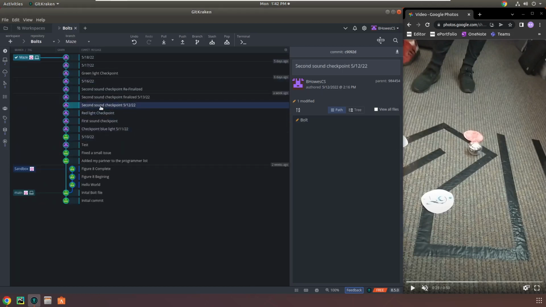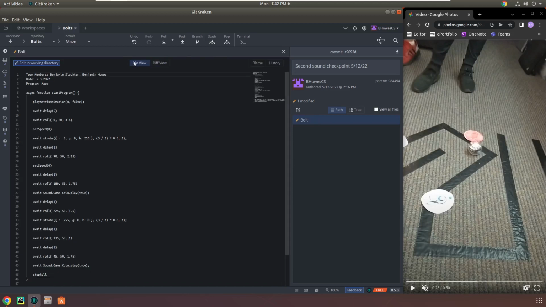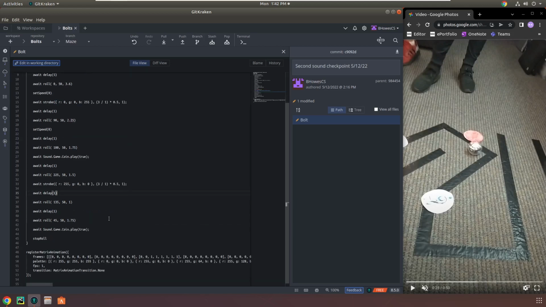Then we have this for the second sound checkpoint. And then I come over here, file view. We were just right here. So now we add a delay, and then it should turn at this angle, speed, time. So it should go that way, and then it should turn again to go up this right here.